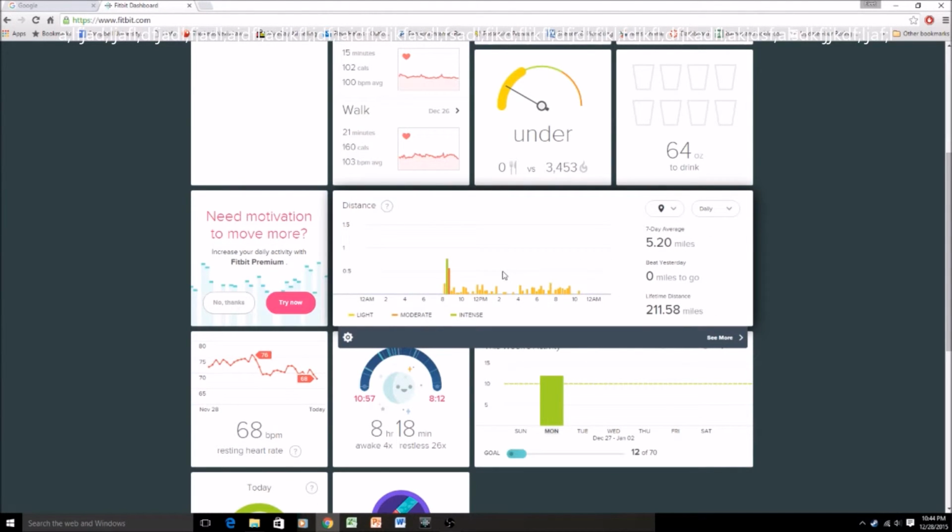Distance traveled. This is only based on your height. So they assume if you're a certain height, your pacing will be a certain length. So if I walked around the neighborhood, they would basically assume my stride based on the height that I enter, which is 5'11". So that's how they get the distance, because there's no GPS tracker in the Fitbit HR Charge. And I've only gone up a few flights of stairs today, just by virtue of being around and going up and down the neighborhood.